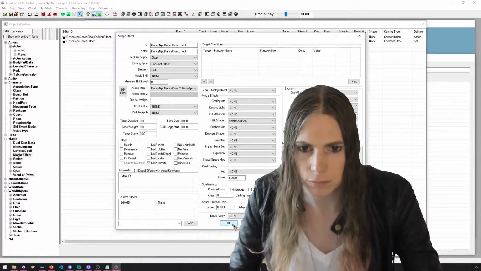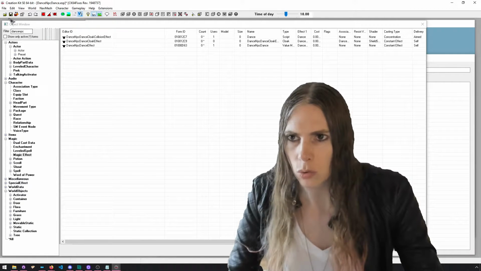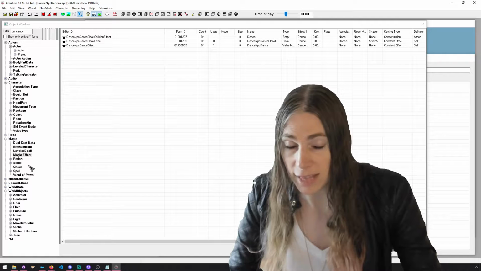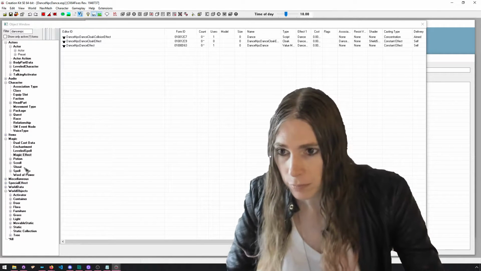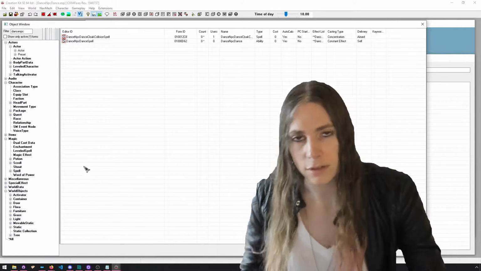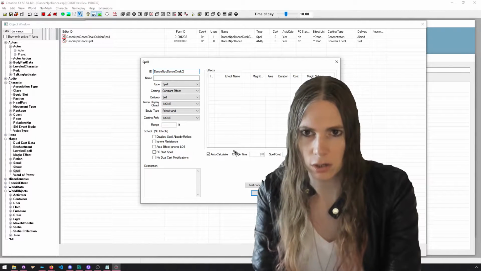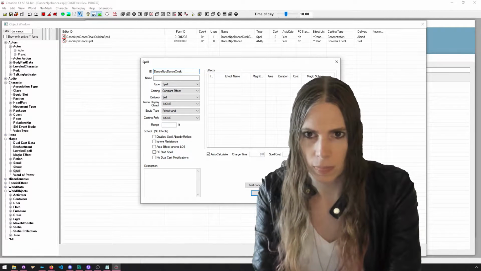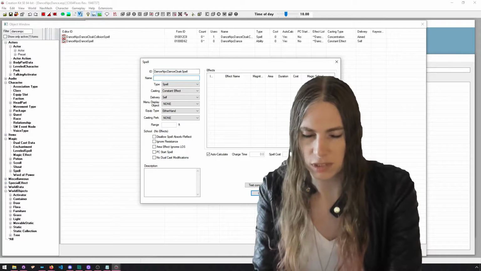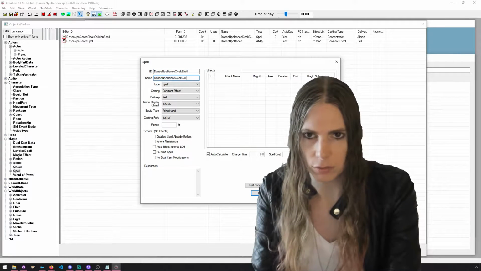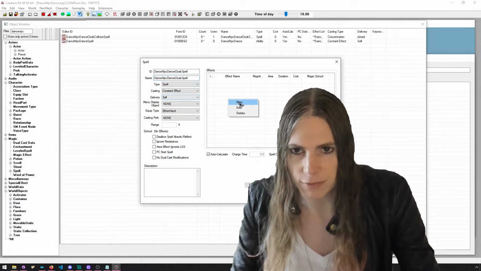Cool. Let's make a spell for that so that we can give it to the player, because effects need spells if you want to give them to someone. So we'll just call this one Cloak Spell. I don't care what it's called. Cloak Spell. Nobody's going to see it. Spell, constant effect, self.